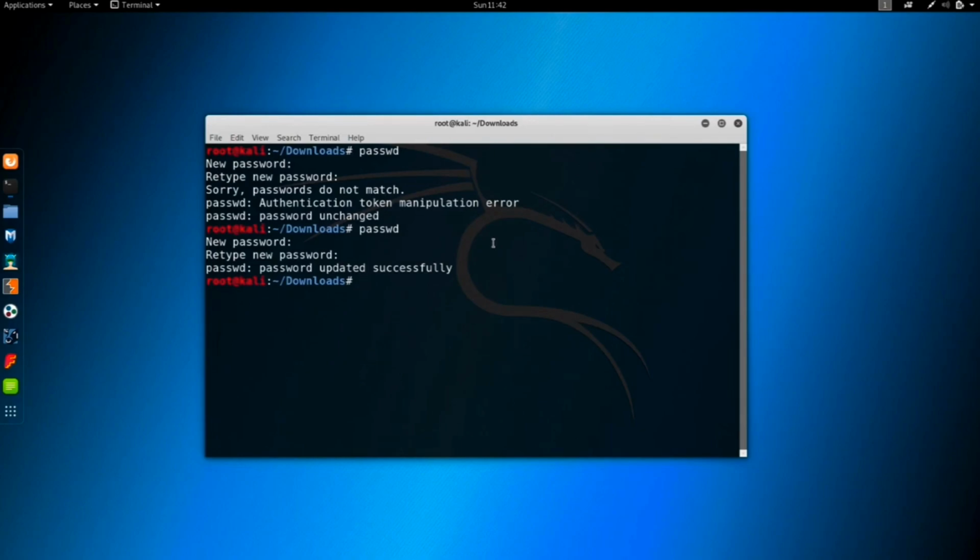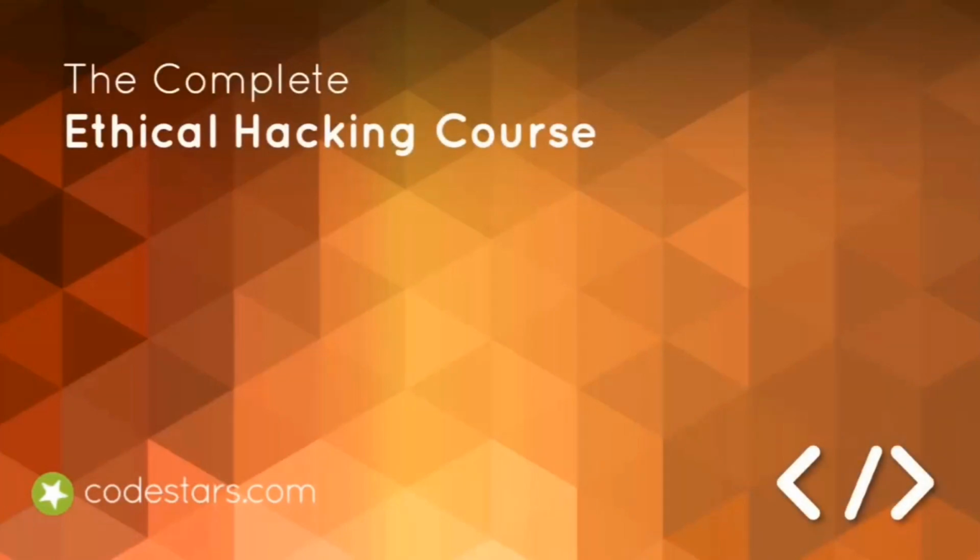And after you complete this course, of course you may want to create your own account and you may not want to use root. Then you will have to use the command adduser, bring a space here and type your new account name. But I don't suggest you do that right now. It's sufficient for us to change the password only. After you complete the whole course, you may create your own user. So if you manage to come to this point, let's stop here, and within the next section, we're going to see how to be anonymous when we go online.